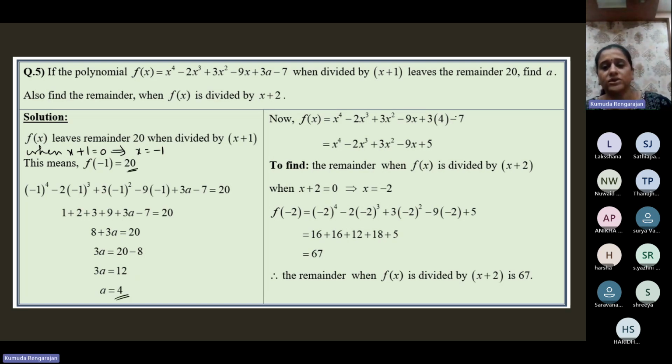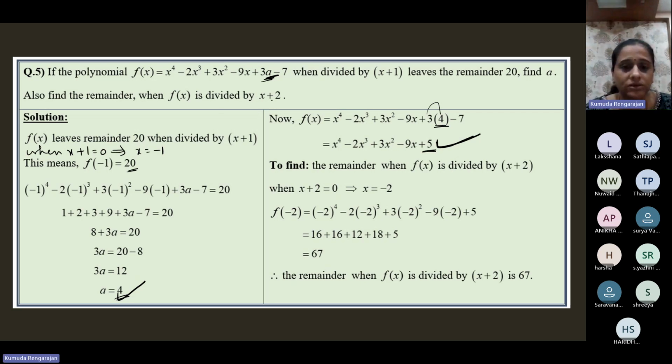So when you work this, you're able to find the value of a. And as I told you, in the polynomial f of x, here for a, use 4. You found the value, right? So use 4. So this is 3 4s are 12, 12 minus 7 plus 5. So this is the polynomial.